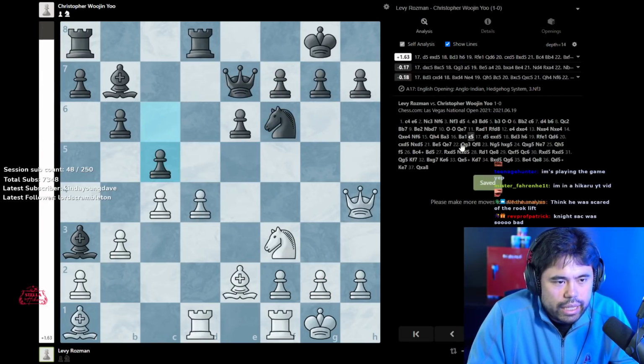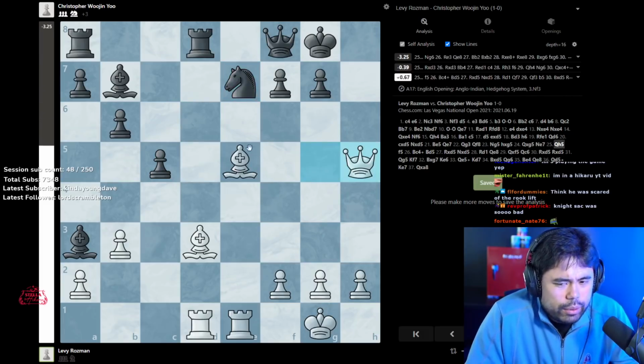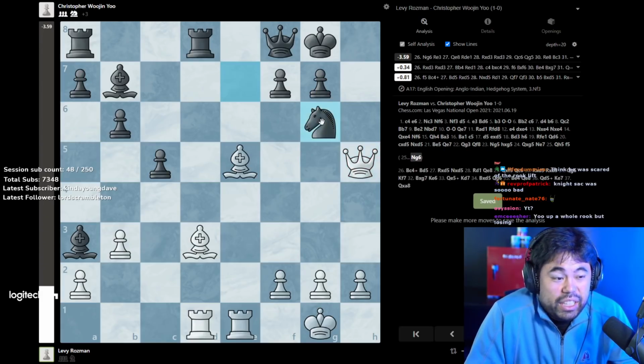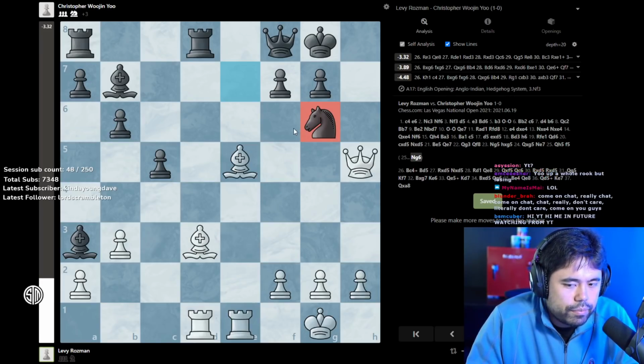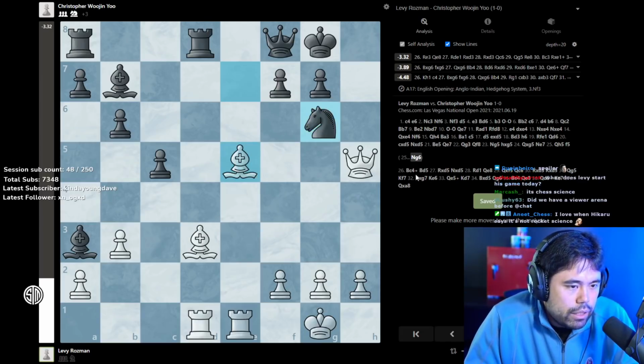Oh, sorry, I didn't mean to do that. But that's what I would say. Knight g6, to me, is an obvious move. I'm just going to say that, and you can get mad at me for saying that, but it's just an obvious move. So again, that's what I would say.